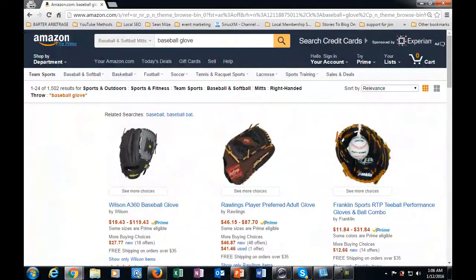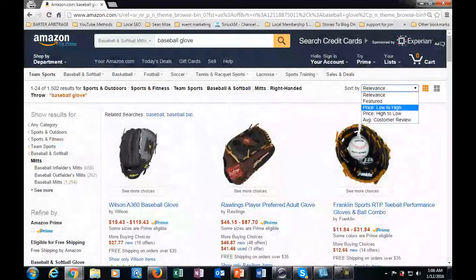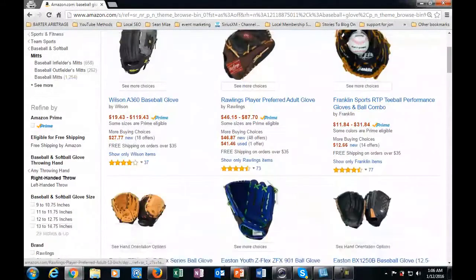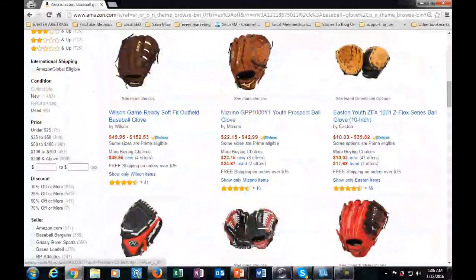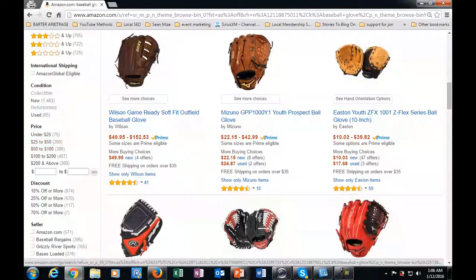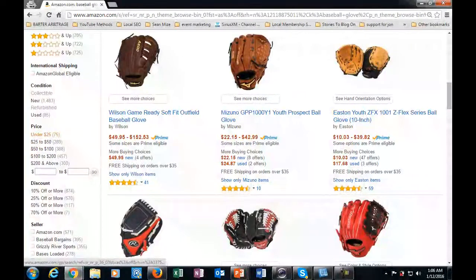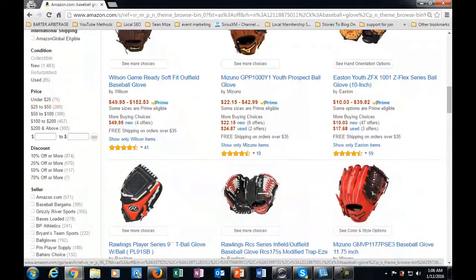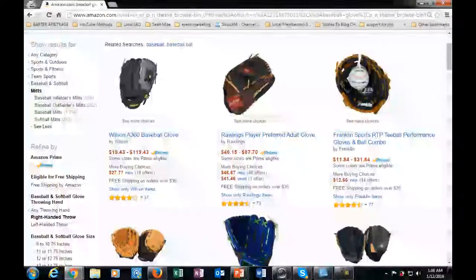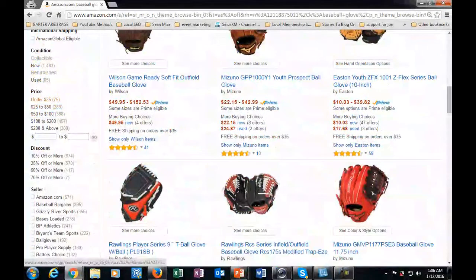When we do that, one of the things we can start doing when the numbers are smaller is sort for the price high to low or price low to high. But again, we're really still looking to find out in this area where the pricing is, and Amazon will actually give you this pricing. It'll tell you how many are there at a price below $25 or $50 in this case. We want to look in these areas to find out if we are comparable in terms of what we're offering at the pricing. So again, we're going to use Amazon in the same way we used eBay, but we're going to go one step further and actually start looking at pricing with Amazon also.